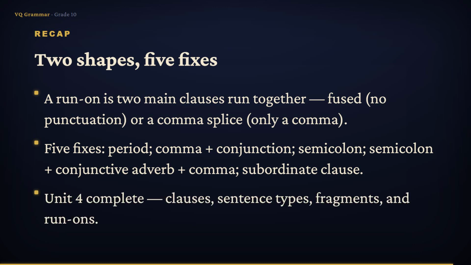And with that, Unit 4 is complete. You now know clauses, sentence types, fragments, and run-ons. And together, those give you real control over the shape of every sentence you write. Next unit, we turn to verbs, their tenses, and their voice. And you will see how a verb pins a sentence in time.